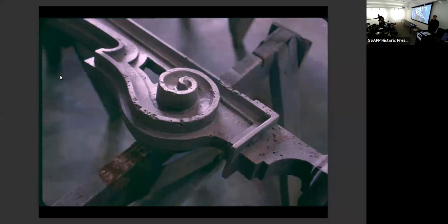I learned a lot about cast iron here. What I learned about cast iron was that the pieces aren't perfect. These blasted pieces here, you would think these pieces are rust pitting. It's not. This is in fact air bubbles from the original castings, which were end cast. If a piece is end cast, so it has to be cast on all sides rather than face cast where it sits down in a mold and you can vibrate it, right? If it's end cast like this, bubbles get trapped and the casting has bubbles in it.